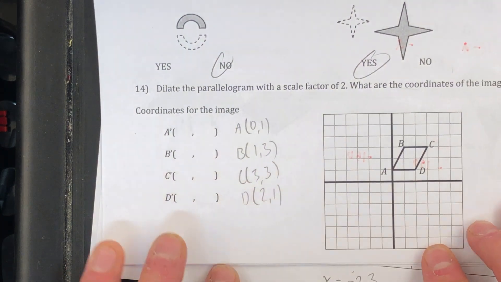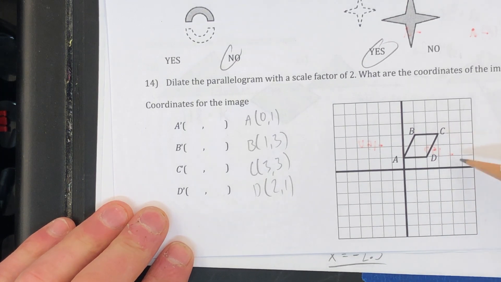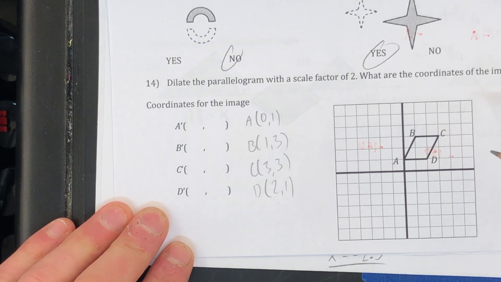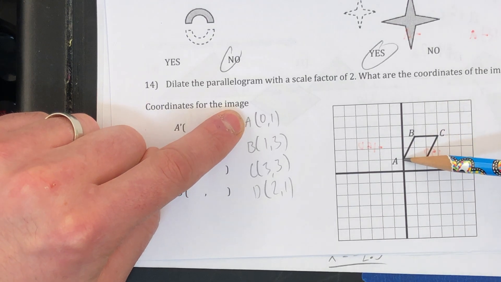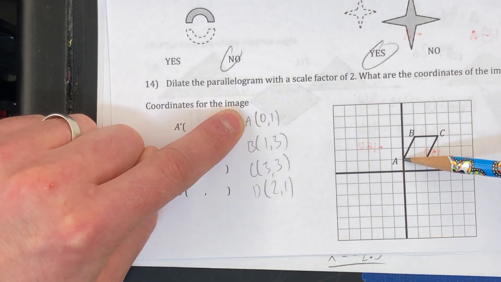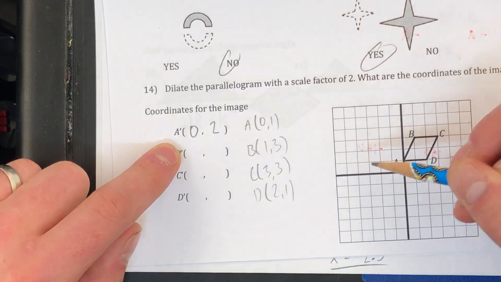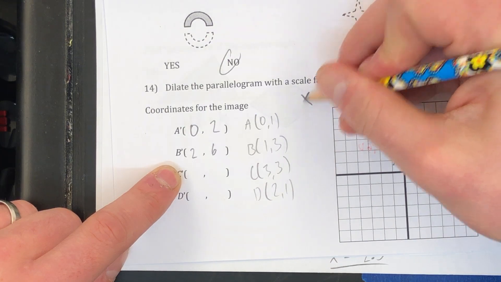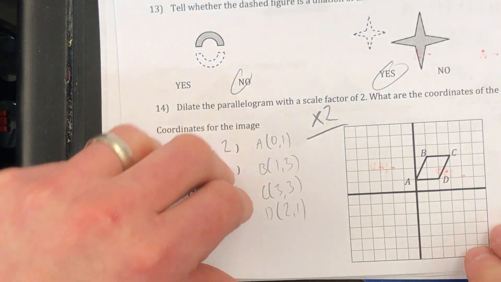13, 14. And so 14 here. If I'm dilating a shape, which by the way, a dilation is the only transformation in which a figure is similar, but not congruent to the original figure. That's going to be a test question on your final. So to dilate a figure, I'm multiplying the coordinates. Here are the original coordinates of A. So to multiply it by a scale factor of 2 and dilate this shape, this would go to, well, 0 times 2 is 0, 1 times 2 is 2. 1 times 2 is 2. 3 times 2 is 6. So here's how I get my coordinates of the image. So I'm just multiplying everything times 2 to get my new shape and it gets twice as big. And that's dilation.